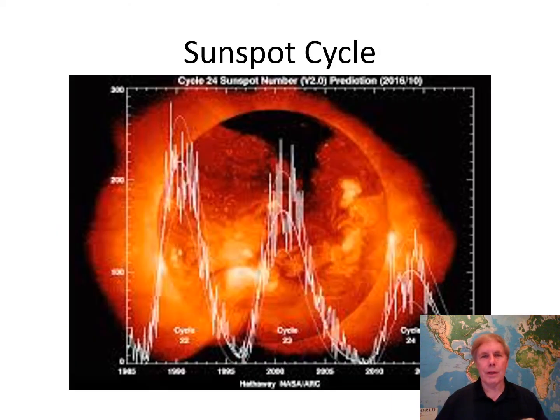Today we're going, well, let me show you that. Here we go. This is the sunspot cycle. Today we're looking back at cycle 24. That's the one that just ended. Cycle 23. Each cycle is numbered, and cycle 22. Notice these peaks are descending, and in fact, the peak we just got done with was the lowest in almost 100 years. And by the way, we just went through solar minimum, a time when there are very few sunspots and very little activity on the sun.